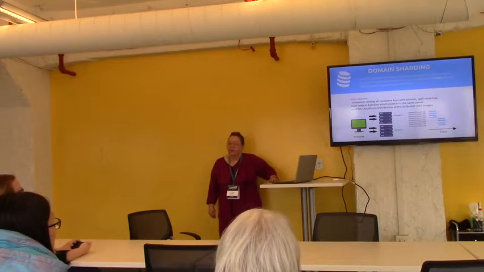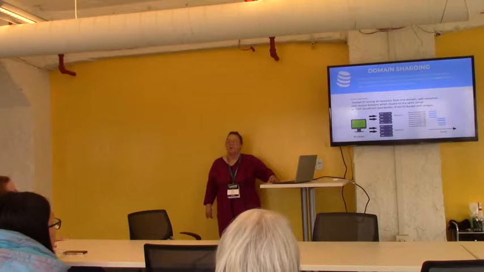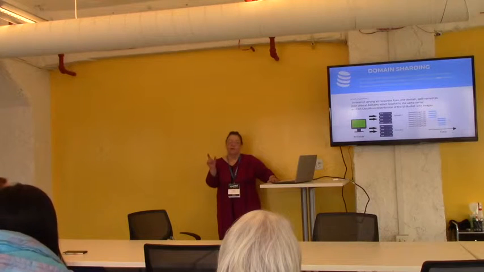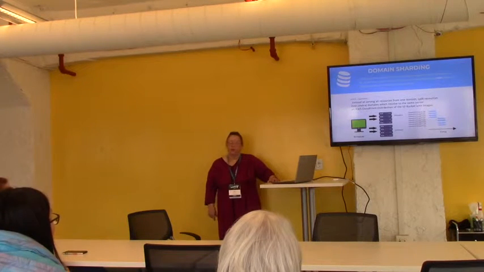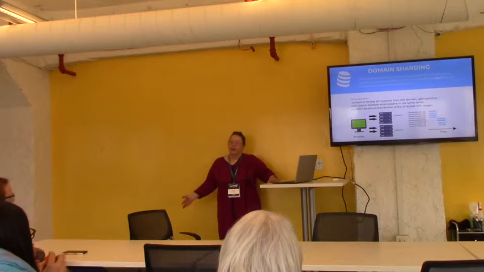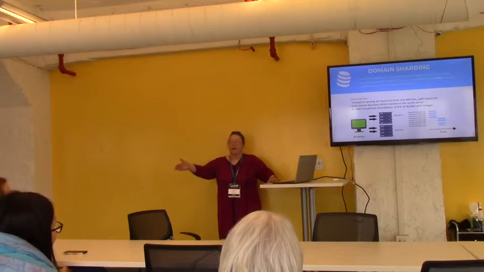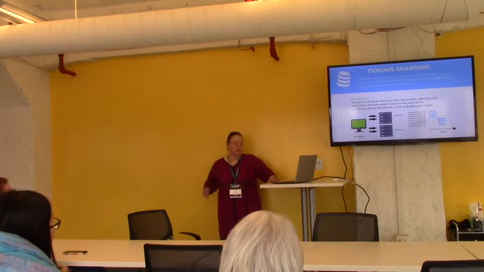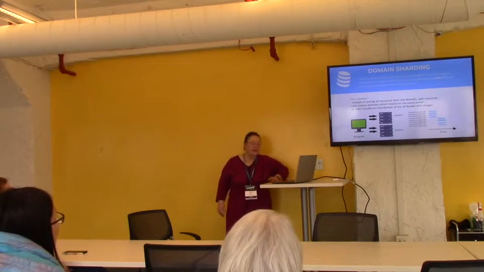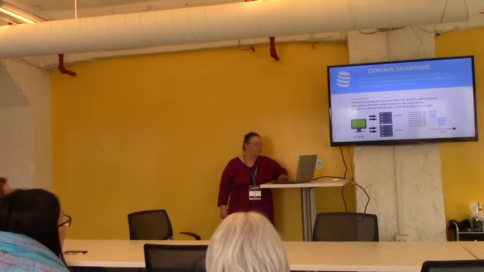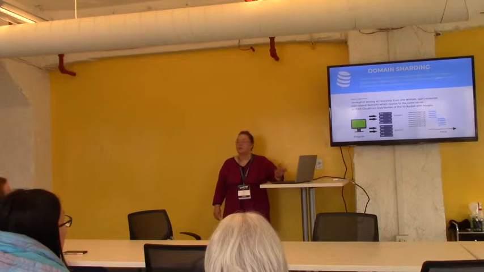With domain sharding, what you do is you set up CNAMEs to alias your domain, because browsers don't care about the IP address. They're only looking at the fully qualified domain name. So shard1.enchantedcelebrations.com and shard2.enchantedcelebrations.com, as long as they all point back to the same folder, I can serve images up. So instead of serving them six at a time, I can serve multiple batches of images at a time. Like I say, a lot of people say this is old school.